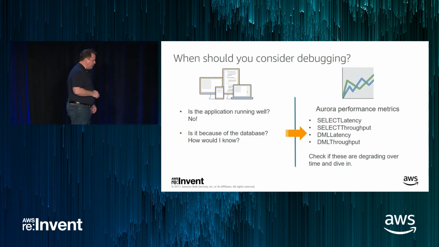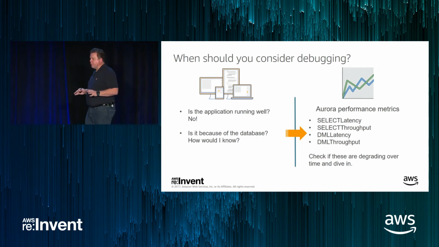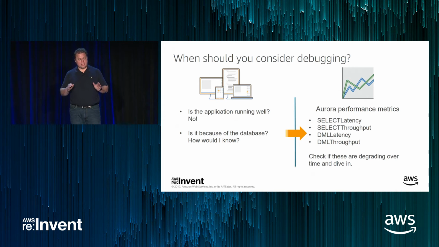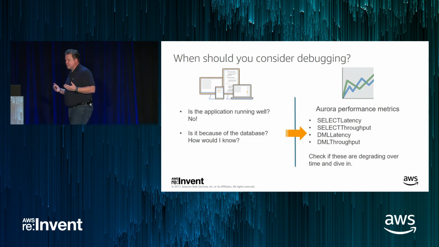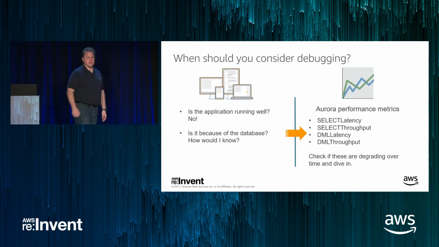Now, when we're talking about the subject of debugging or performance tuning, the very first question to ask yourself is: is the application running well? A lot of times, people have a tendency to preemptively tune a database engine or an application or anything else. So the very first thing you ask is, is the application running well? If it is, well then we're good. We don't really need to change anything at all.